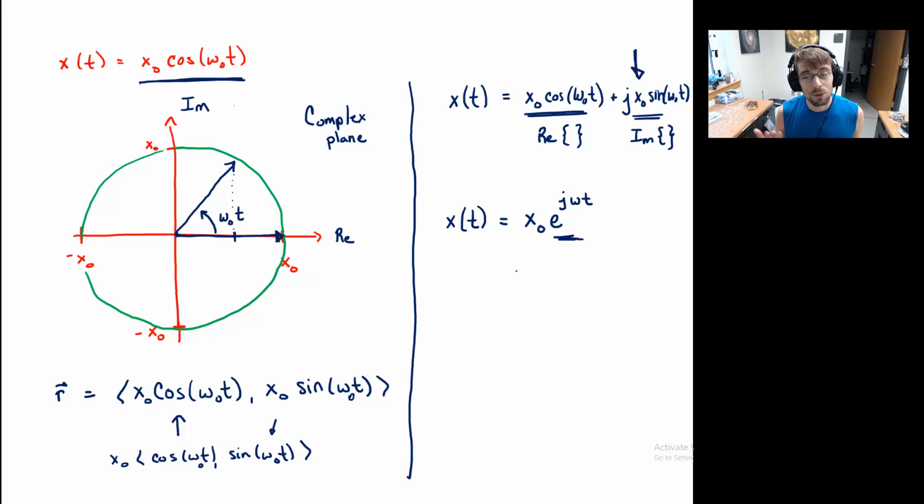You can introduce this imaginary component to your oscillation, and then using Euler's relationship, make it easier to express algebraically, and that will help with the differential equations. There's a little bit more advantage to this. For example, the geometric advantage. No longer do I have to think about 1D, I can think about 2D. And all of the wonderful things that go along with that.